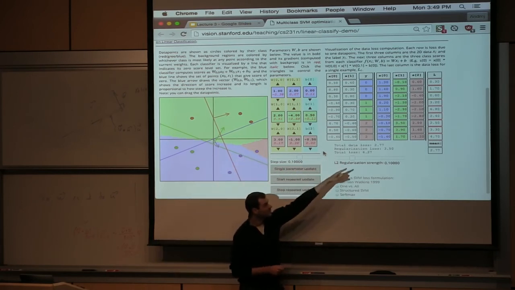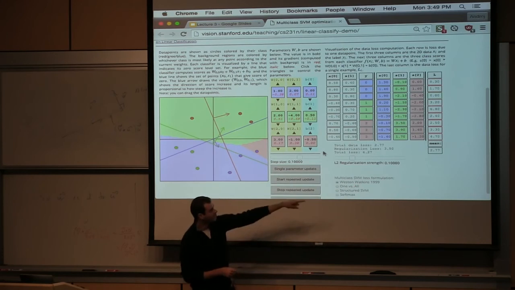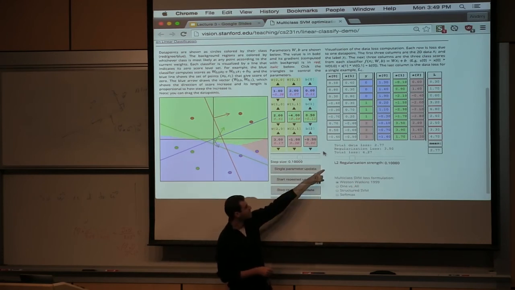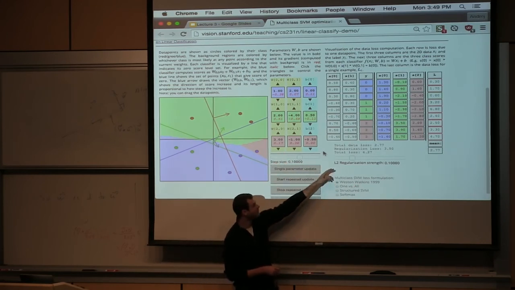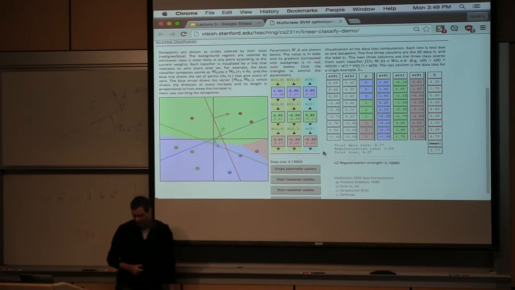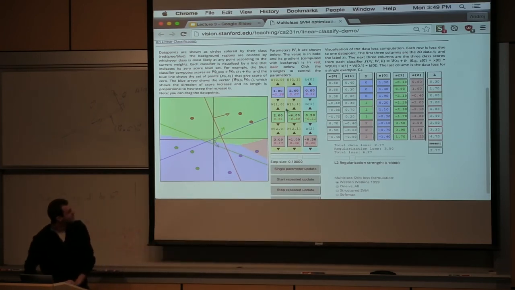And you can see that I'm taking the mean over all the loss. So right now our data loss is 2.77. Regularization loss for this W is 3.5. And so our total loss is 6.27, okay? And so basically you can fiddle around with this. As I change my W, you can see that here I'm making one of the W's bigger, and you can see what that does there, or the bias. You can see that the bias basically shifts these hyperplanes.